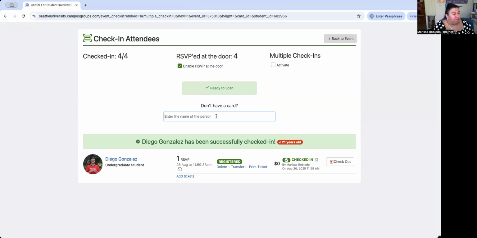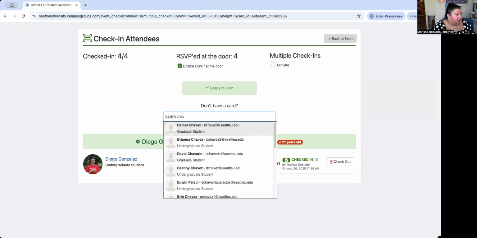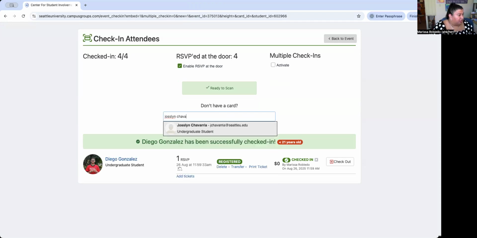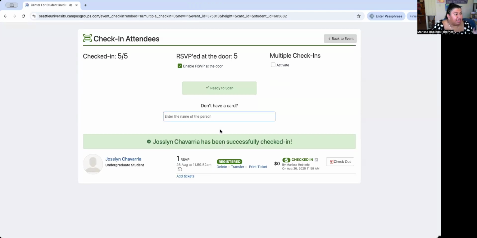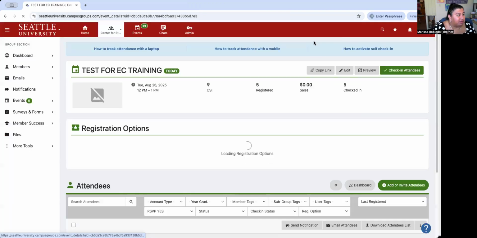We have Jocelyn, who is the SEEK president, checked in. So it checks individuals into the system. You'll be able to go back to the event.